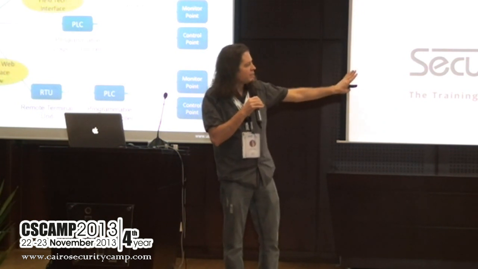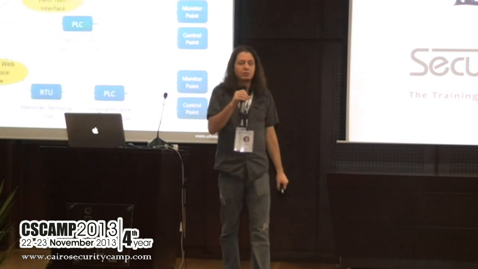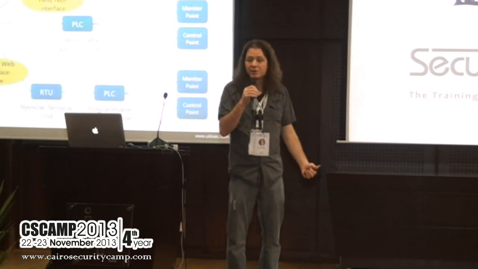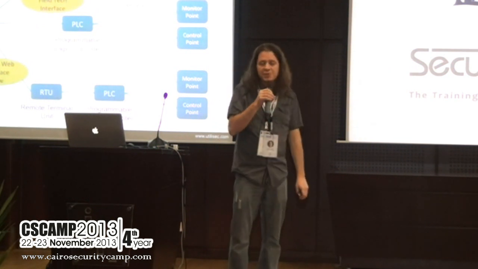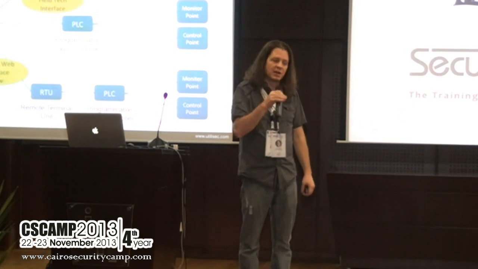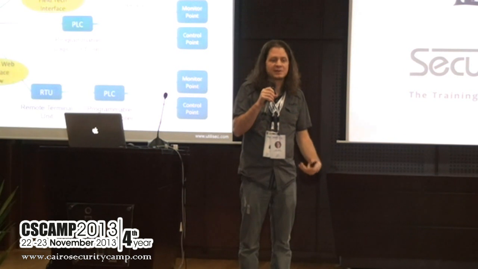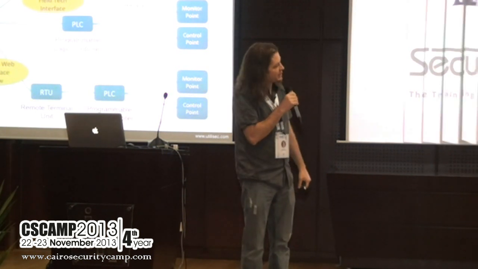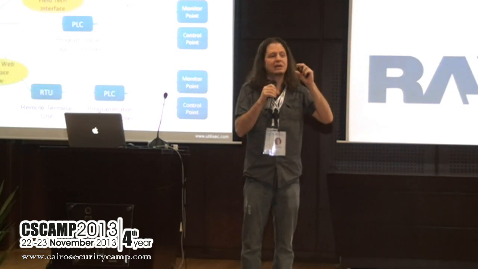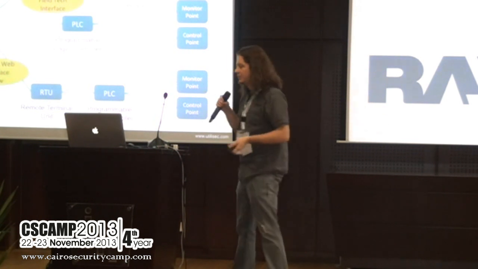So we have lots of different architectures, and the variances between RTUs and PLCs are numerous. I mean, there are literally millions of different, well, maybe not millions, but hundreds of thousands of different types of RTUs and PLCs that have been sold and that are currently being sold. It's not quite like many of our computer systems or firewalls where we have a very small handset. When you look at a PLC or an RTU, even if you choose one single company, you end up having a big giant catalog of all the slight variations of every single PLC and RTU that they have available.